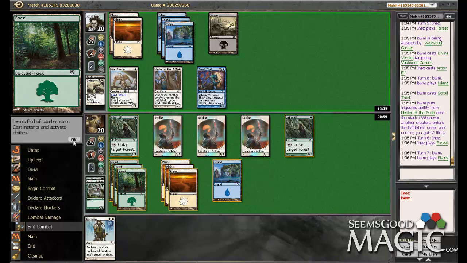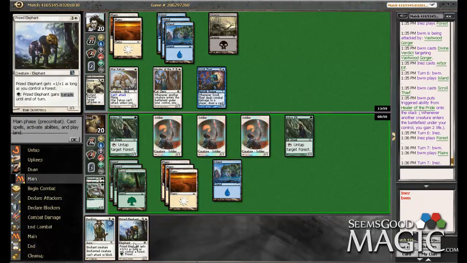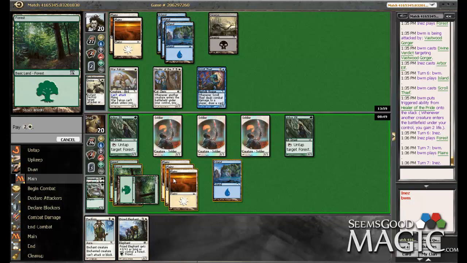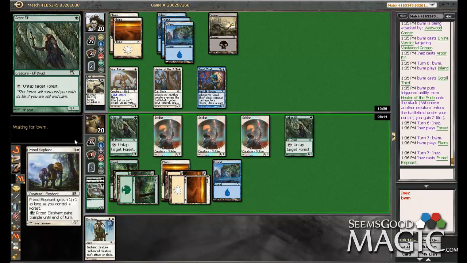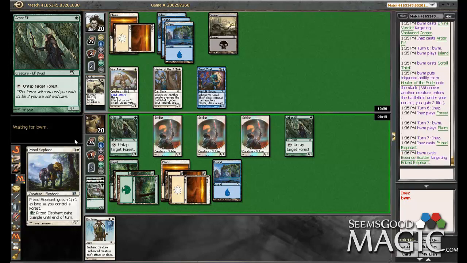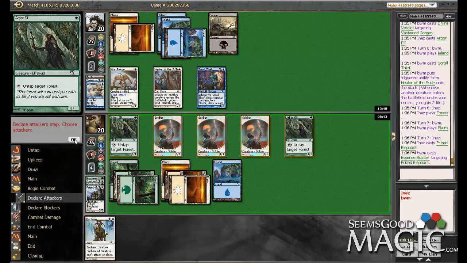Okay, no attacks. He's probably got Fairy Invaders. Unless it's 2 lands in his hand. There we go. Action, what we like. Essence Scatter? Devastating. Devastating. Devastating. Okay.